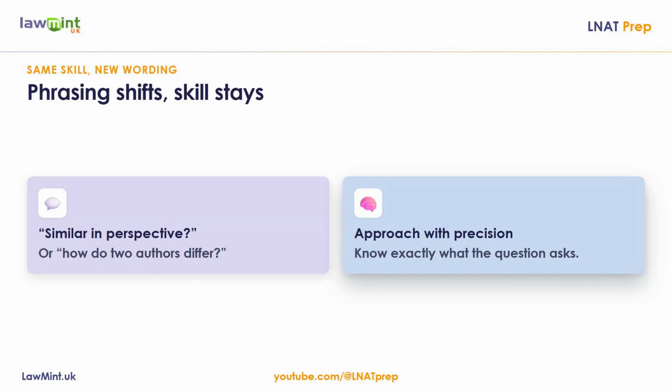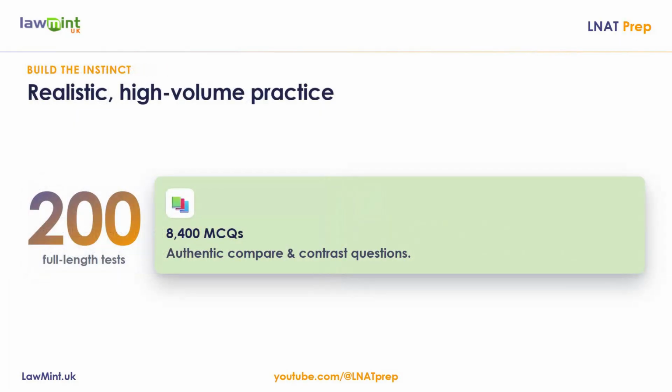Remember too that a question might ask how two characters are similar in their perspectives, or how two authors differ in opinion. The wording changes, but the underlying skill of comparing and contrasting stays the same. Mastering these question types is an important part of your LNAT preparation. By understanding exactly what the question asks, you can approach each passage with genuine confidence and precision.